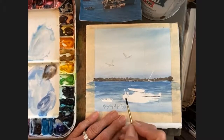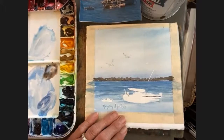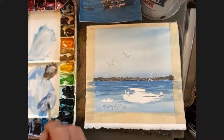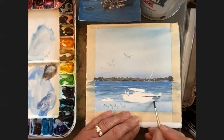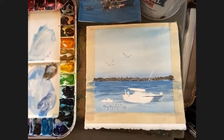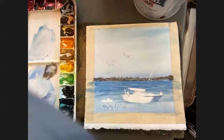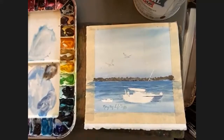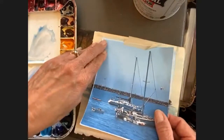I can't see where any of these marks are. So I have a little trick though. I'm going to show you my little trick. Are you guys on a big time schedule? No worries. Okay, so here's the trick that I have. When I sketched this, I made two tiny little marks on this piece of paper, which line up perfectly right here and here.